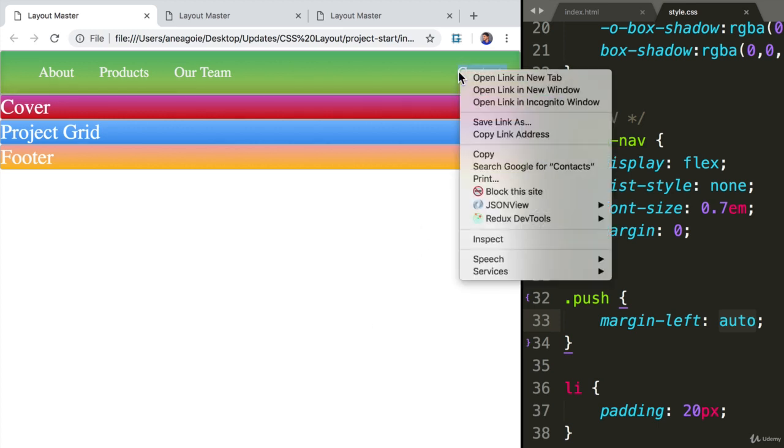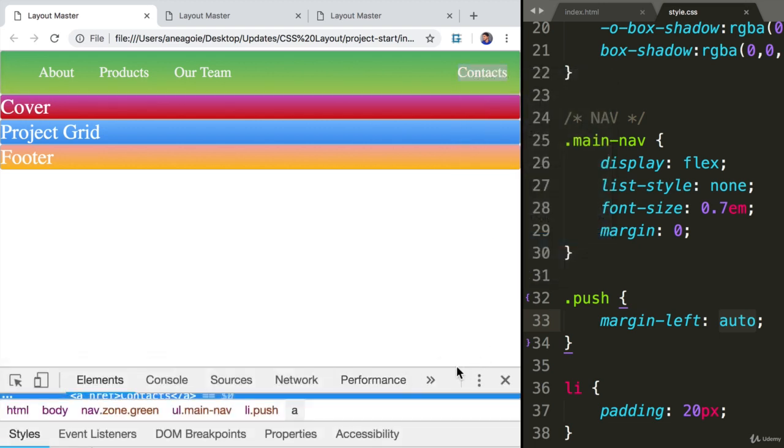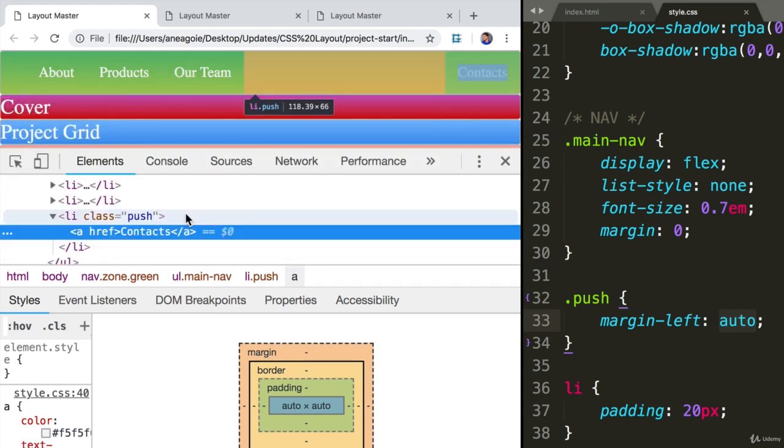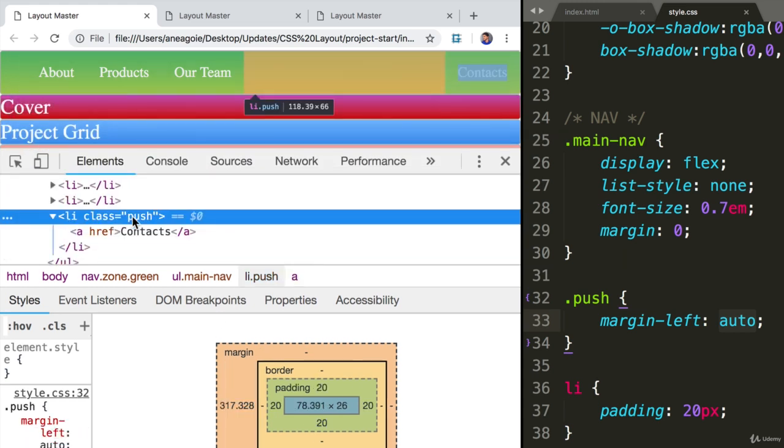If I inspect this element, so I just right click and click on inspect, and let's make this a little bit bigger so we can see. If I hover over li push here, we see that each li element has its own box, but because we did margin left auto, our li element is going to get automatically pushed to the very end because of the automatic margin it creates.